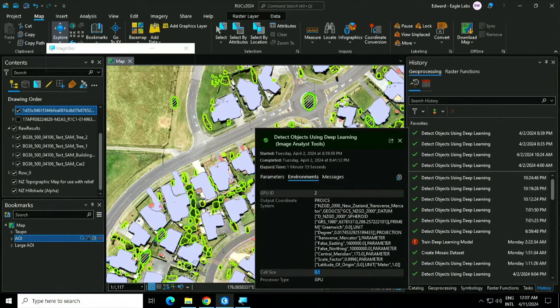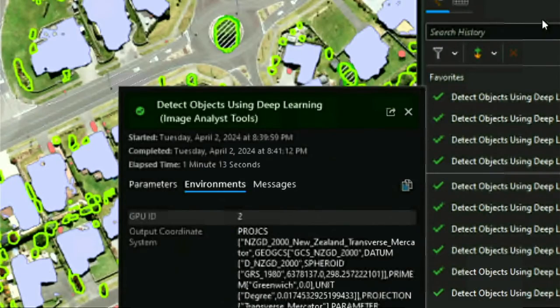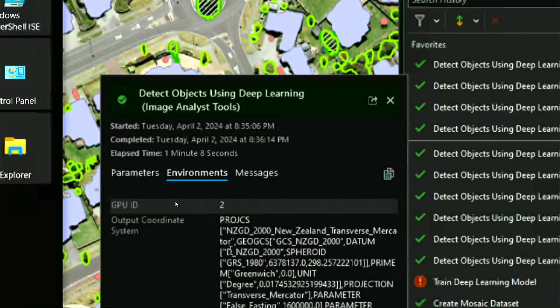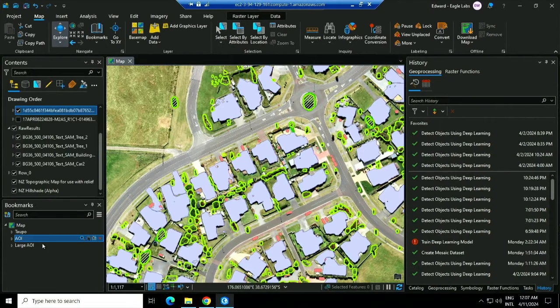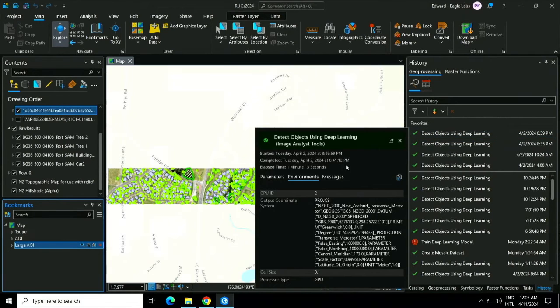So this is not just showing how the tools can be used to extract the features in an automated way, but also that it can run at scale as well. In just 1 minute, it can extract all these 2,000 features for me.